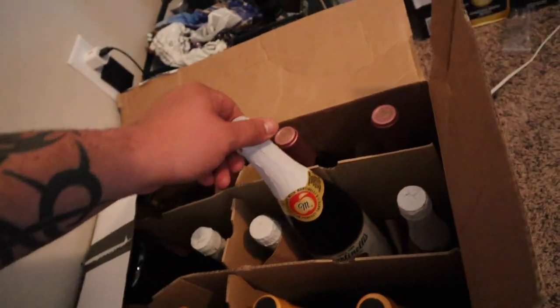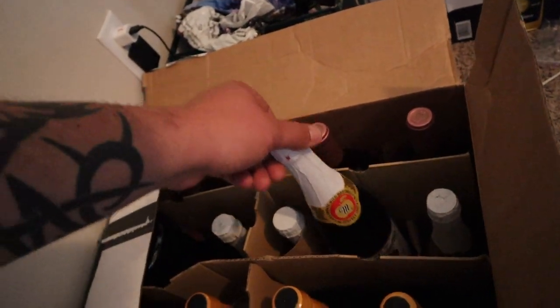Here's all the stuff for our bar: wine, champagne, Martinelli's, rum, vodka, tequila, and all the mixers. All in all the bar cost about $300–$400 instead of $1,000–$1,500. It was well better than half off to just do it ourselves, so it was definitely worth it. I'll be honest, it was a little aggravating trying to figure it all out, but in the end it was worth it. We're actually going to be coming home with a lot of leftover alcohol, and we don't even drink, so I'm not sure what we'll do with it.